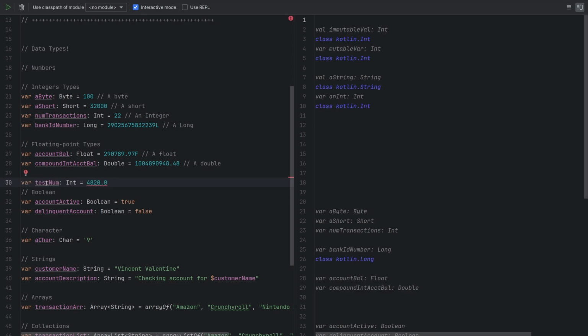On line 30, I created a variable called testNum of type int, and I'm trying to assign it the value 4820.0. In other languages like Python, Java, C++, this assignment would work because the only thing that language would do is just drop the 0 and assign the value 4820 to our testNum.